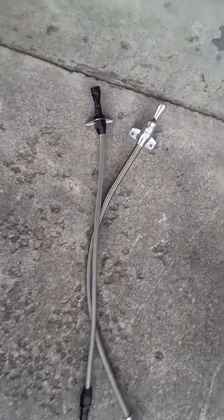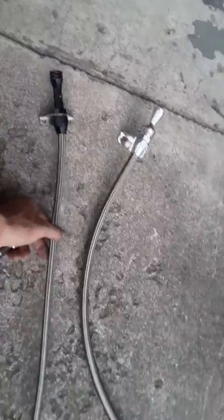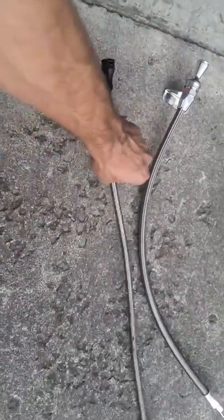Here's the difference between a $30 cheap eBay dipstick and a $120 Low Car dipstick. This one does not lock, so that's NHRA illegal. It has a hard metal dipstick, and it works okay if the dipstick is straight, but as soon as you turn it like I had it in my car, the dipstick will not go in the pan. So this dipstick was absolutely useless to me, and I wasted $30 on it.